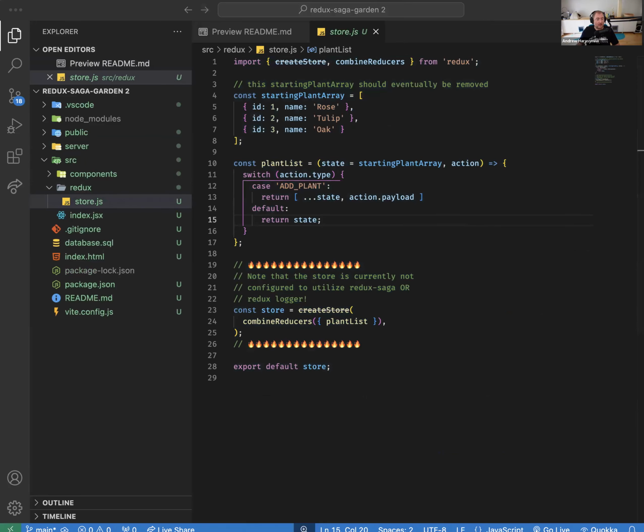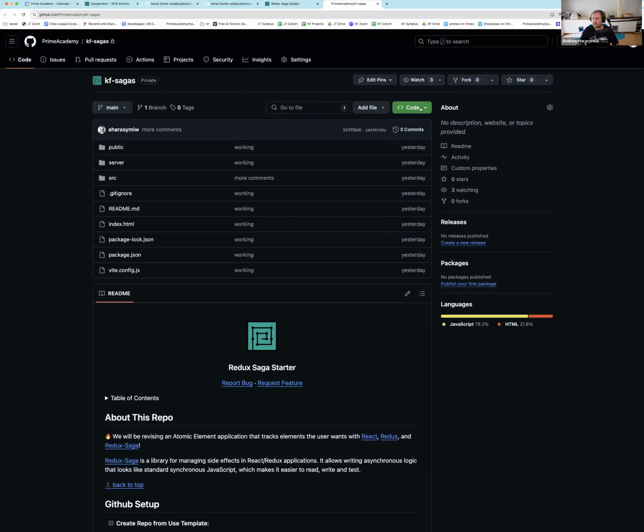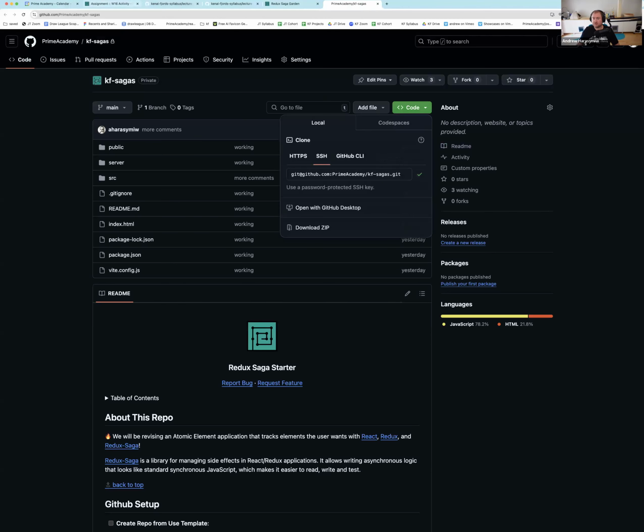So what I would do is I would pick up a previous repo and copy the code. I'm just going to clone down the lecture repo from yesterday to use.